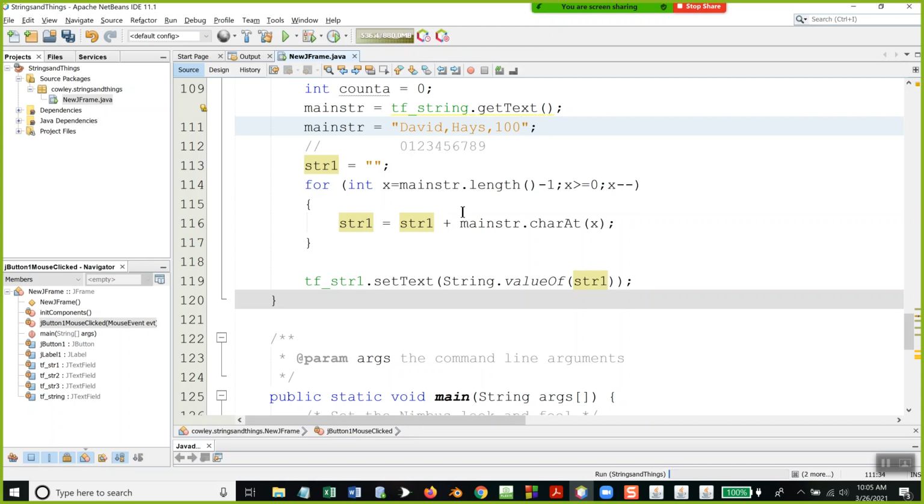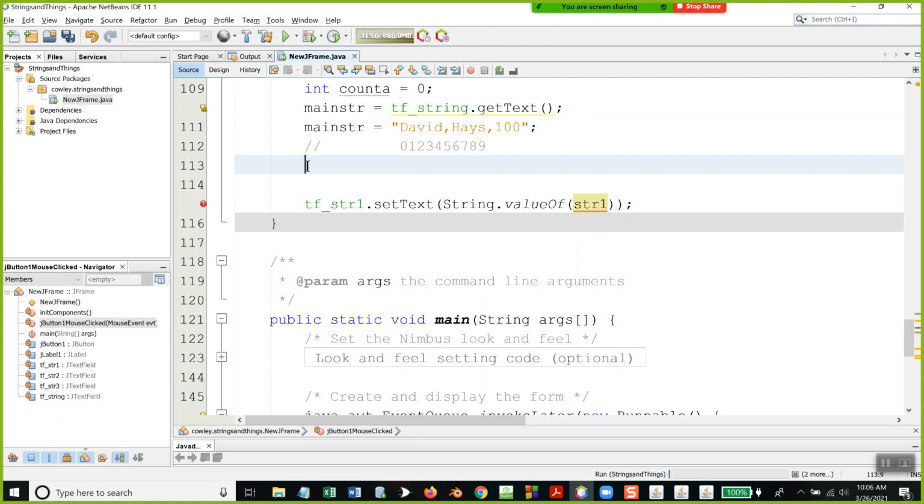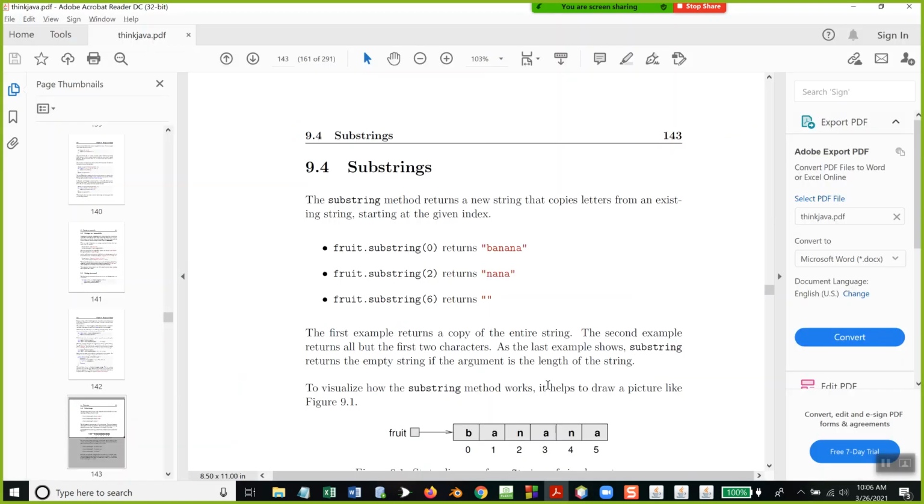And I want to pick off part of that string. Now, substring returns a new string, copies text from an existing string starting at the given index. So it starts at 0, and that returns everything from 0 on, which is the entire string. And then 2 returns from my position 2, which remember it starts with 0, 0, 1, 2, and so forth.